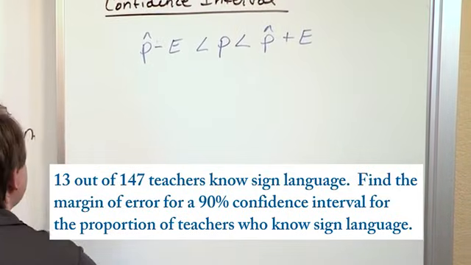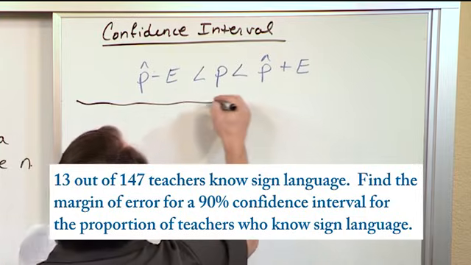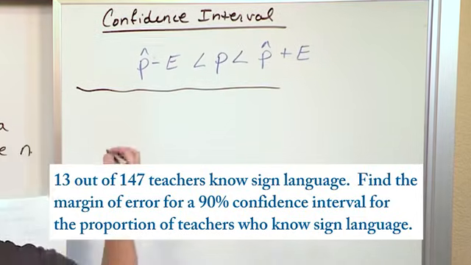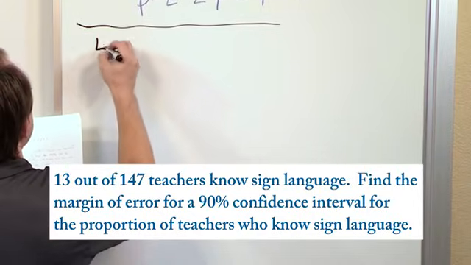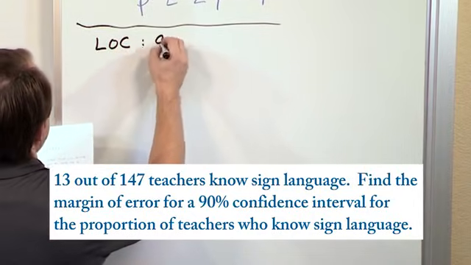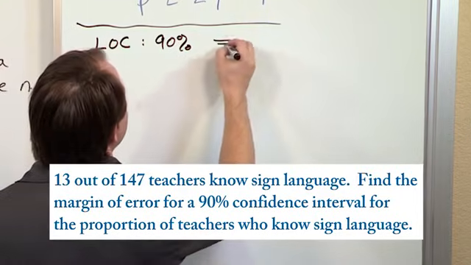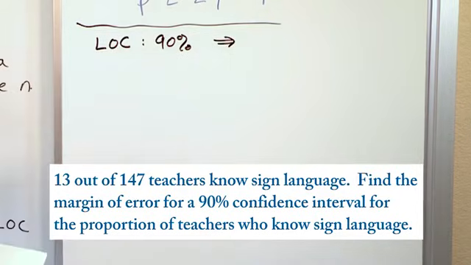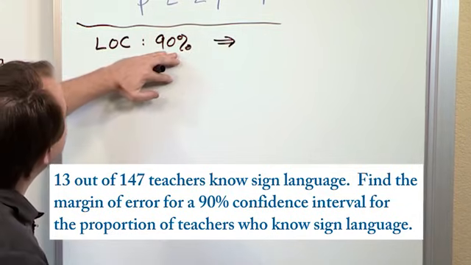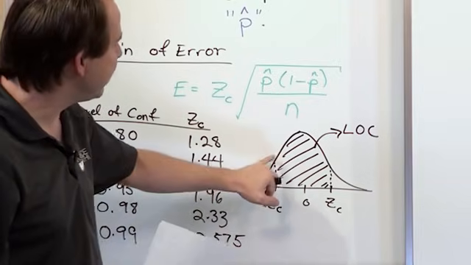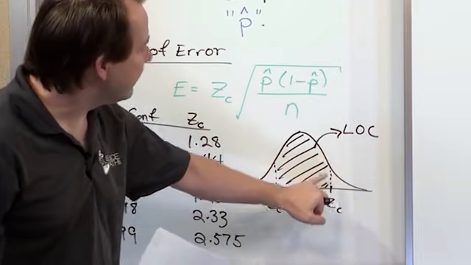Well, you've got to go step by step with the problem. You need to write down what you know, and you need to make sure you understand what the problem's asking you to do. So what we're saying is the level of confidence in this problem is 90%. Whenever you're doing something with proportions like this, you need to say, what is this part telling me? Well, what it's telling me is really, if I were going to do the whole thing manually, that the area here is the level of confidence.